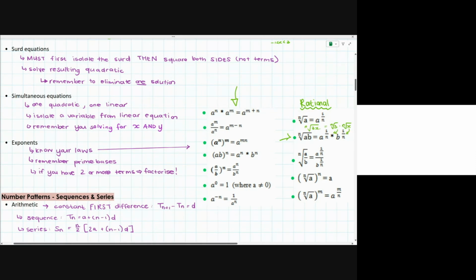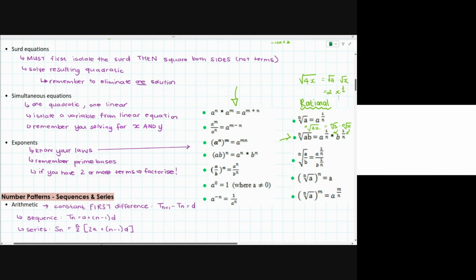Oh, okay, ma'am. But then if it was, for example, your 4, we can just go to the final answer, which would be 2 times 1 over n. It would obviously depend on what the root is, but if it, let's say, was the square root of 4x, then you can say square root 4, square root x. The square root of 4 is 2, and the square root of x is x to the power half, yeah. And then if it was n, it would be 4 to the 1 over n times. Yes. Okay. Thank you, ma'am. Sure.